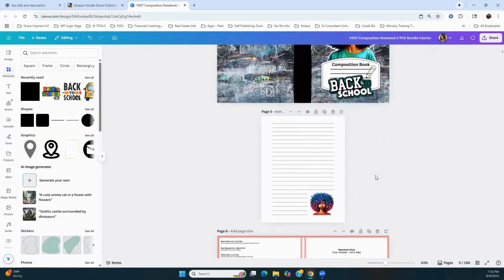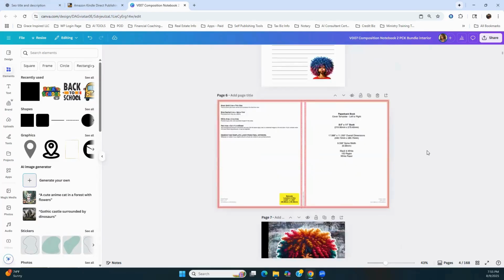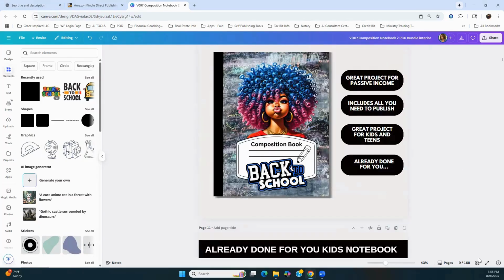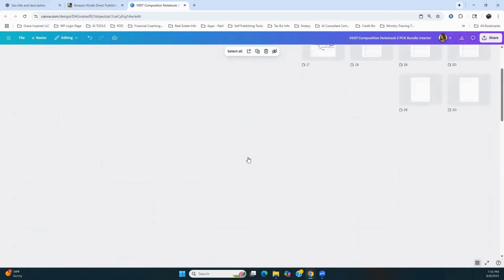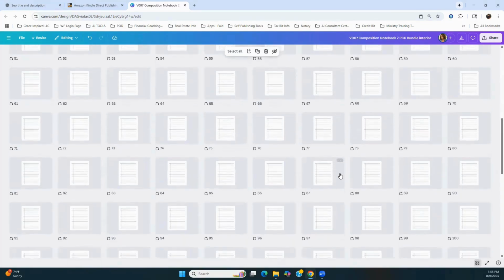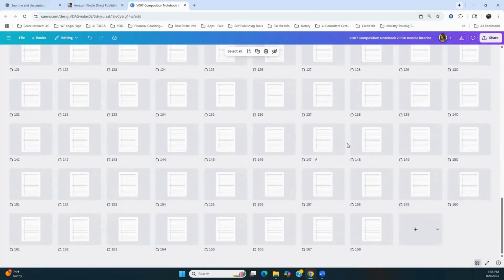Now, when you print it out or publish it with KDP, unless you choose the color option, she will come out in black and white. So just know that the color option costs more for publications, and also you'll need to check the size and make sure that the size remains the same when you go to redo your templates. Anyway, that was a sidebar, but we have our 150 pages because we're not doing all that. And this is a composition book, so we don't need to do that.